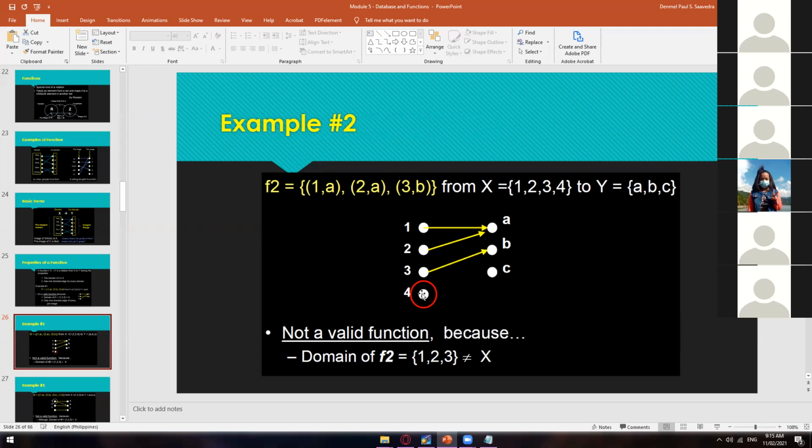And as you can see right here, your 4 doesn't have a directed edge. So when we see a valid function, all of your domains must have a partner. But then again, it should be only one. So one domain should have only one partner, and of course, it must have a partner.